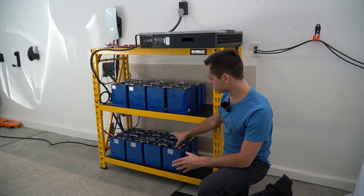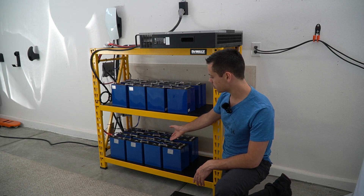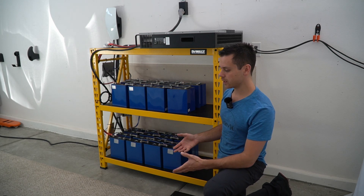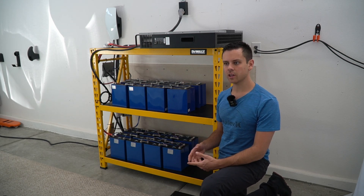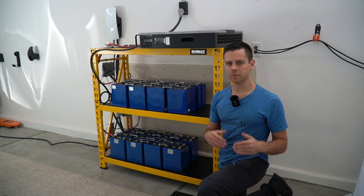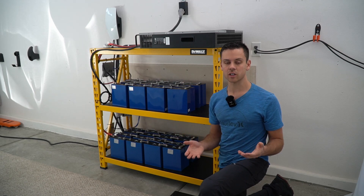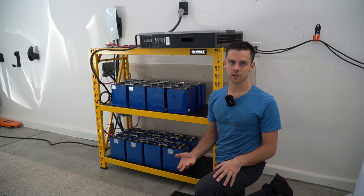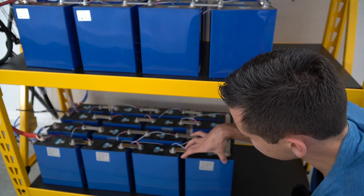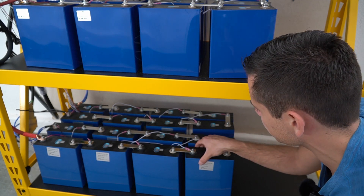On the first shelf, these are all grade B cells and they're swollen. That's why I have them configured in this way, so they're not touching each other. These ones expand and contract quite greatly, so it will be interesting to see how the capacity fades over time. Every day, I'm going to cycle it to zero and then back up to 100%, and if there is a massive amount of degradation, it will be really cool to show you in like a year or two. I like this configuration for grade B cells — they are not touching each other, they can expand and contract, and I've had zero issues over the years with it.